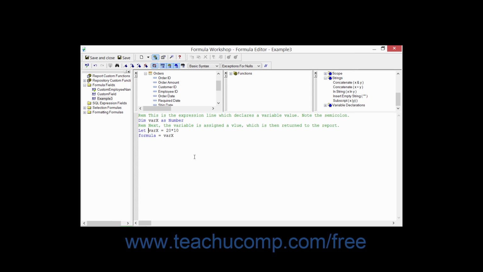Much of the referencing to specific types of data values is the same in both syntaxes. Field values are always enclosed within braces. String values are always enclosed within double quotes. Note that there are no single quotes allowed for basic syntax. And date and time values are always enclosed within pound signs.